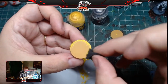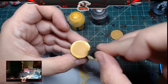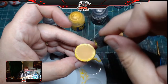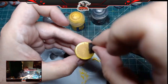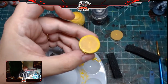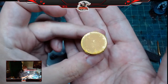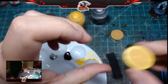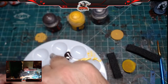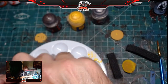Okay? Pretty easy. Okay? Let's go around. Go ahead and do this. Pull a couple spots up here. So now let's show you how it looks. Just a brighter yellow, okay? So while that's drying, go ahead and get this yellow off. Sorry for the shaking camera.